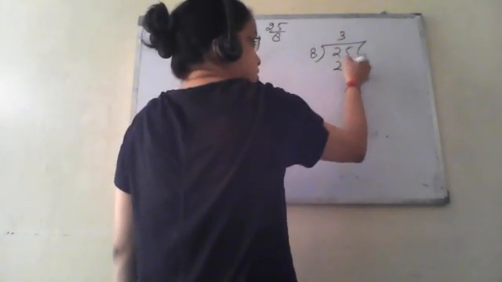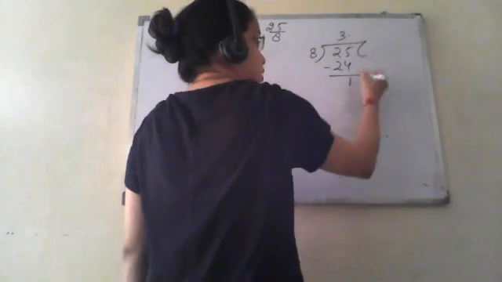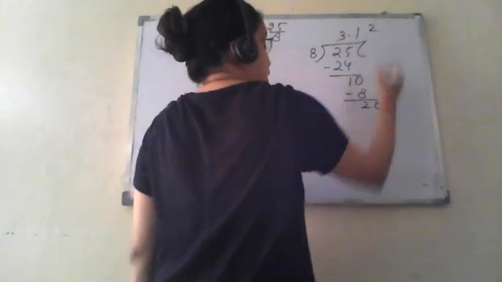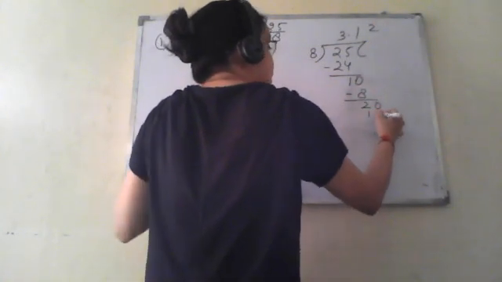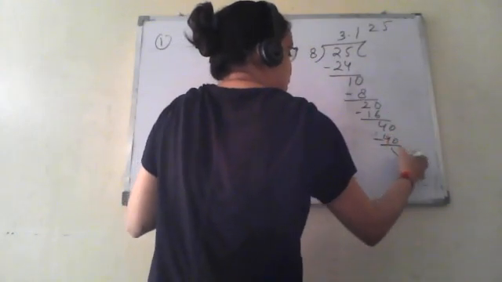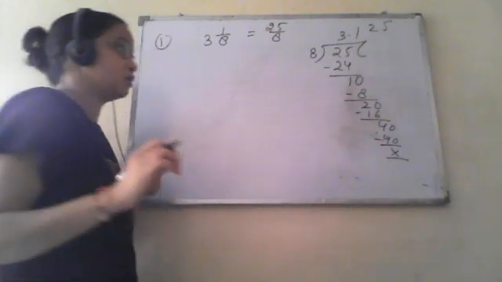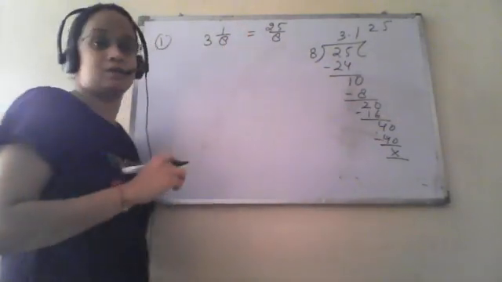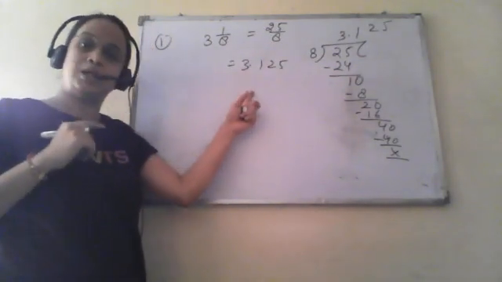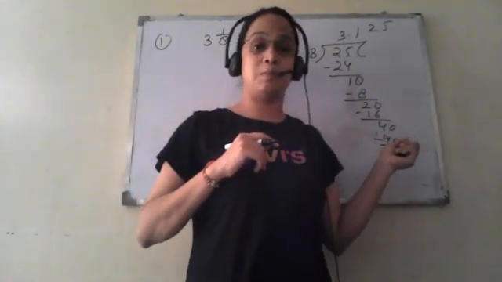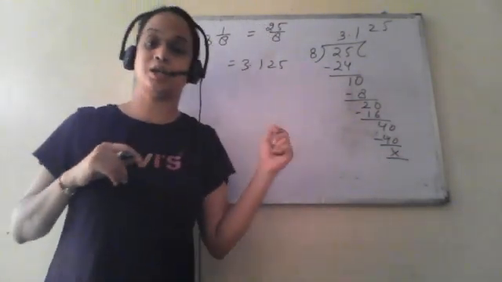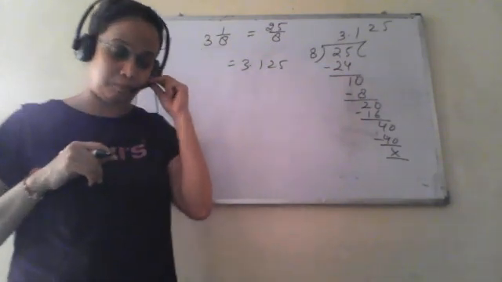8 3s are 24. We put the decimal, and carrying on the division, the remainder is 0. So that means the value of this fraction is 3.125. Okay, so it is a terminating decimal expression because the remainder after 3 steps becomes 0. So it has terminated, or it has ended at some point.